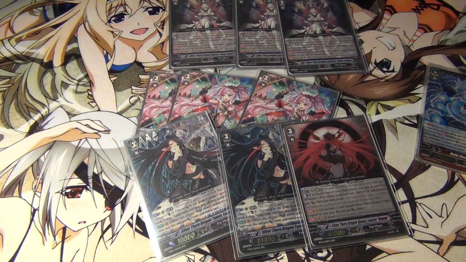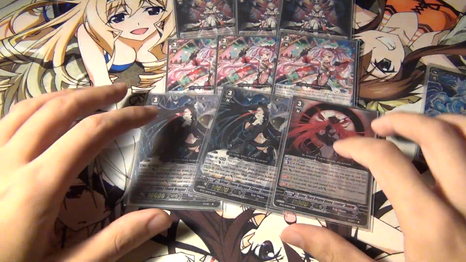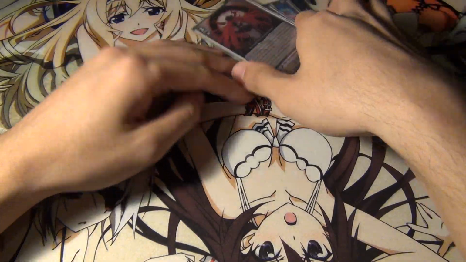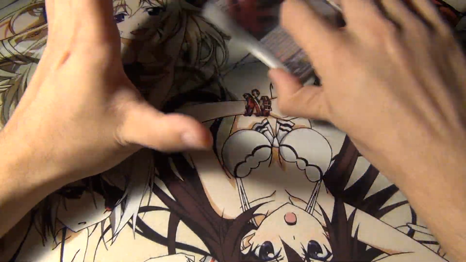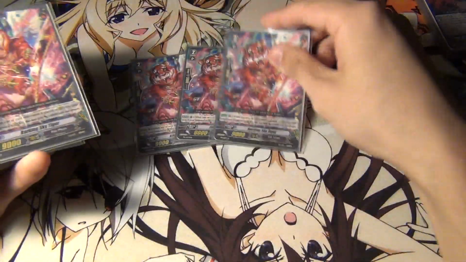Because like I said before, decks that don't have Stride Fodder, in my opinion, benefit a lot by running 9 grade 3s. So I recommend running 9 grade 3s if you don't have Stride Fodder. And by Stride Fodder, I mean the grade 1 that you can discard.